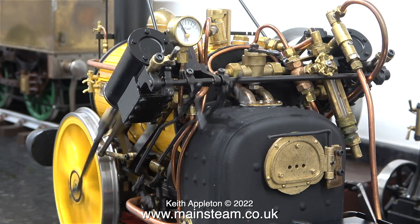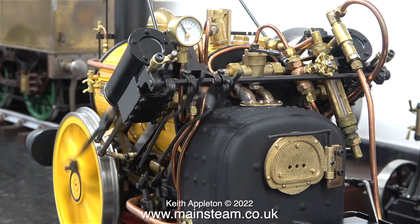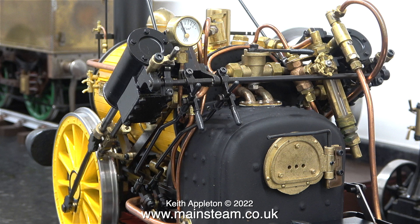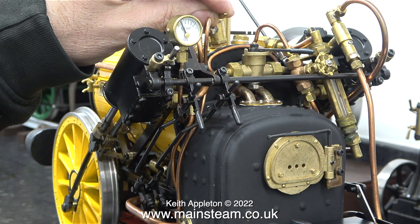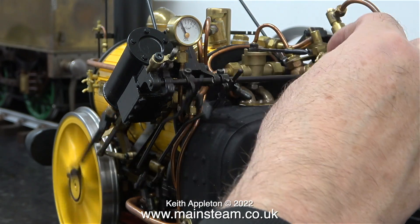Here's a close-up of the valve gear — these rods and linkages are supposed to simulate the gab valve gear which was fitted to the full-size Stevenson's Rocket. The only complaint I've got about this model is the use of Allen cap head bolts, but I'm not going to alter that because this is how it was built originally by OS many years ago. Here's a steam whistle — it's very small and a bit on the high-pitched side.